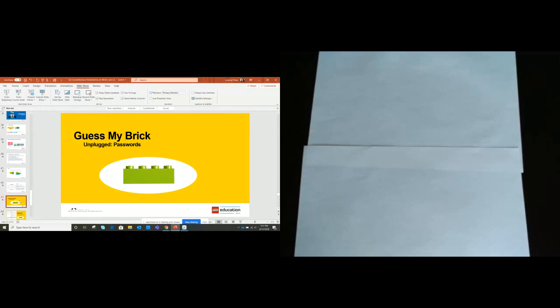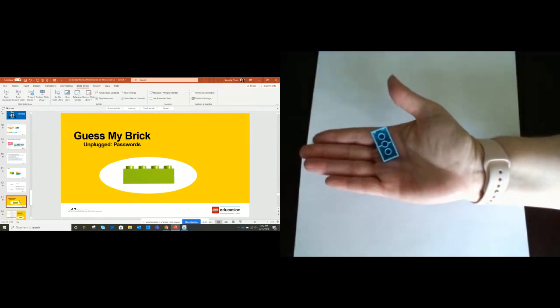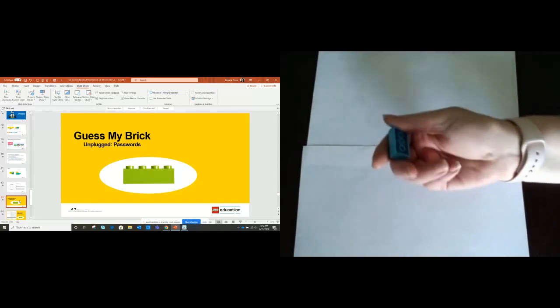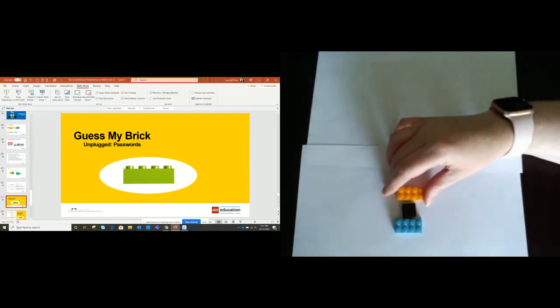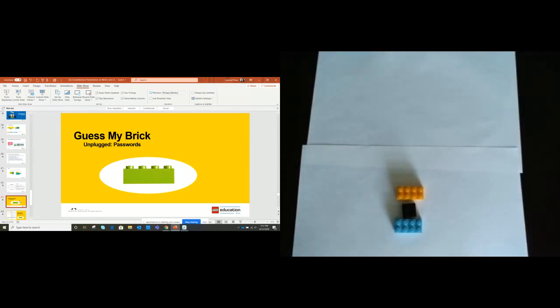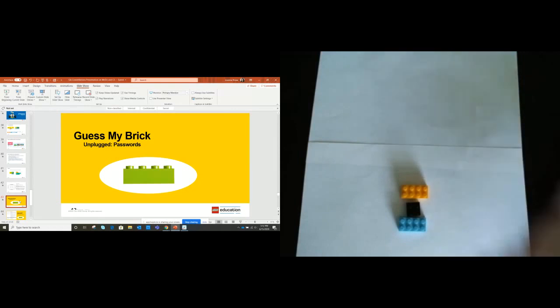Guess in the chat real quick. Oh, some good guesses. Yeah, so my password color is blue, right? That was pretty easy to guess. And if I were doing this with kids, I would have them keep tally. How many times did your partner guess before they got it correct? Because if we're using only bricks with 3 colors, they should guess within 3 tries, right? So if I were protecting something of great value, that would not have been a very strong password.